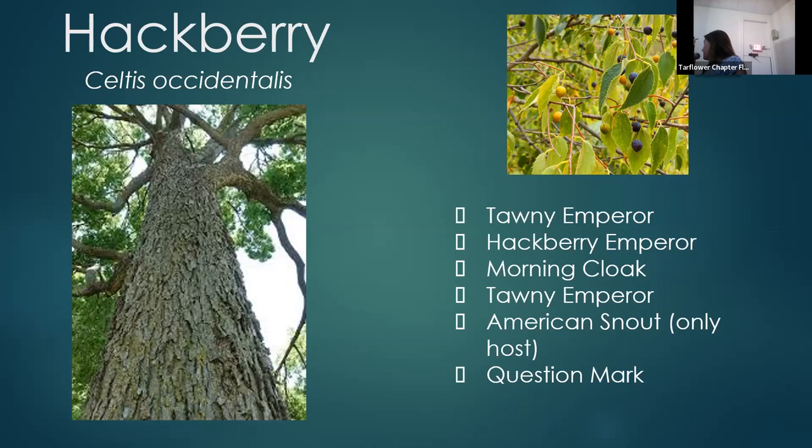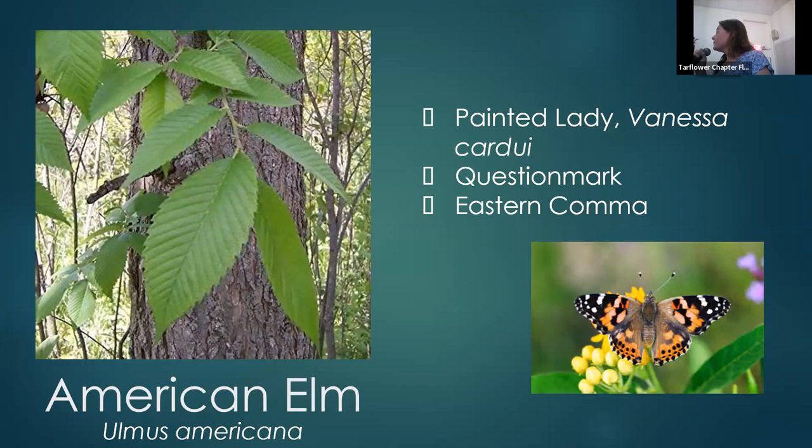I think so, yes. I think the hackberry is one of those that you can push beyond its boundaries because it will grow pretty much anywhere in a variety of conditions. So I have a hackberry, but it must be a different species because the bark doesn't look like that. Yeah, it can be variable. It can be really rough. In really mature trees, it'll look like a woodpecker has just drilled holes all in it.